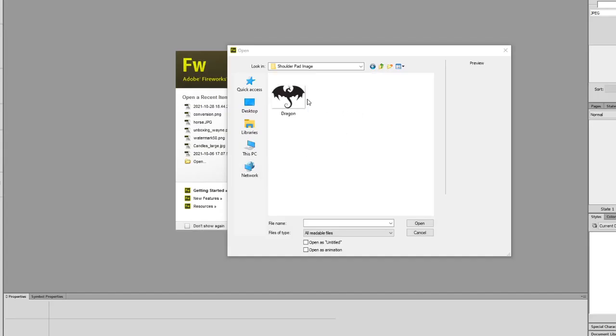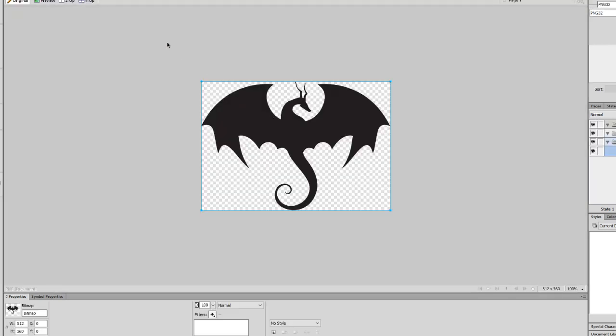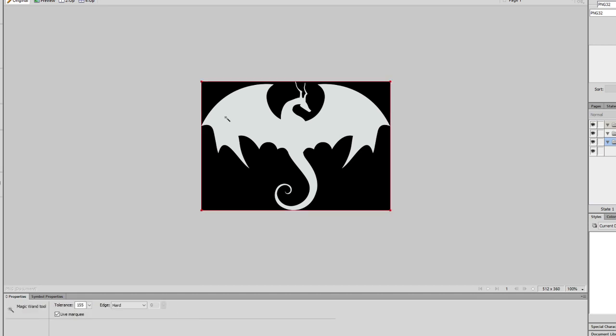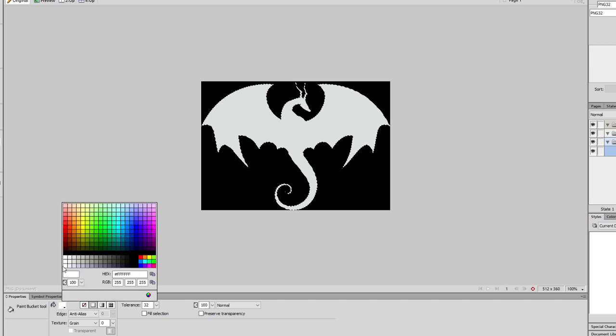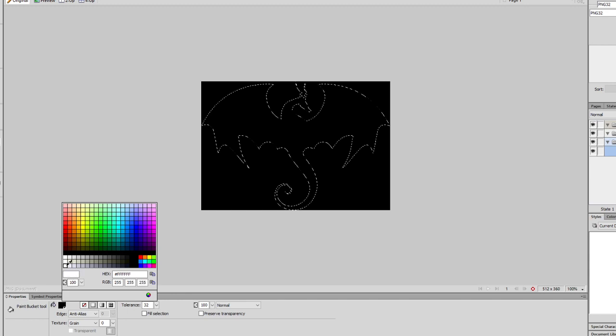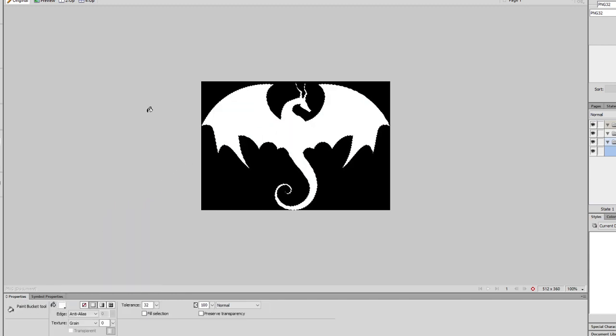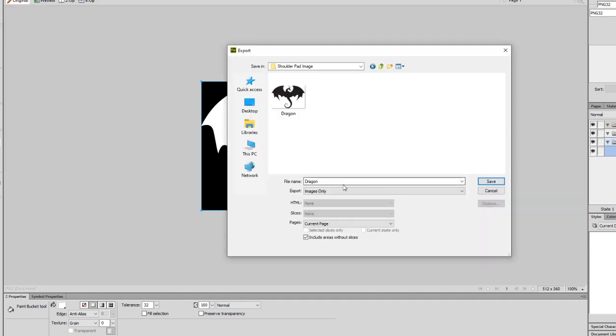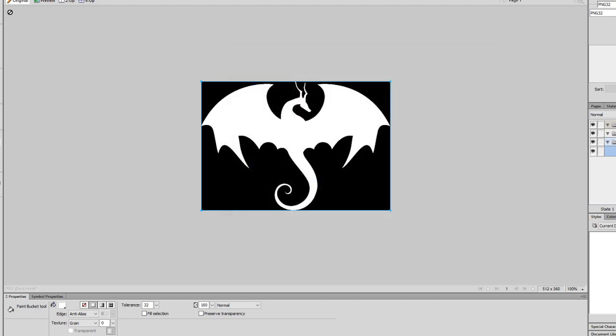So the next thing you want to do is open it up in an image editor. I'm just using Fireworks. It's an old piece of software from Macromedia, now owned by Adobe, and we use it quite a lot here. And you want to invert it. So you want the actual image to be white and the background black. I find this just works better in the next step. Don't accidentally make it black like I did just there. You want the image to be white and the background to be black, like so, and then you can just save that. And I'm just going to rename it to Dragon Inverted. And then you can close out of that.